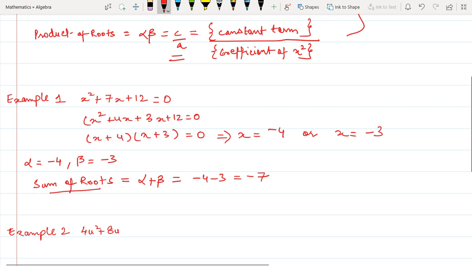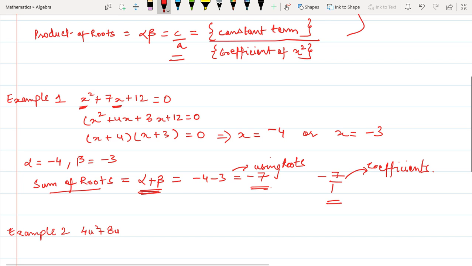So from the sum of roots using alpha and beta, what have I obtained? Minus 7. And the sum of roots using coefficients, now remember, the coefficient of x divided by the coefficient of x squared with a minus sign. So I get minus 7 upon 1. So this I get using roots, and this I get using coefficients, and you can see that both of them are the same, minus 7, minus 7.